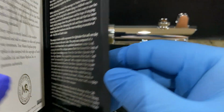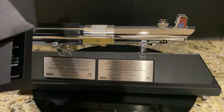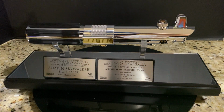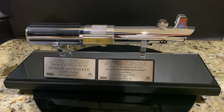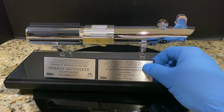All right, so that's the certificate of authenticity. You can freeze it at any time to read those details a bit more. Aside for now. Let's take a look at the plaque.